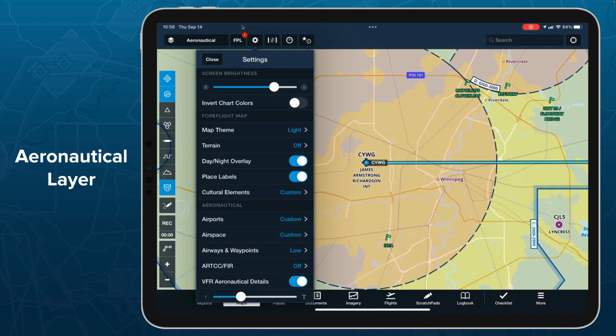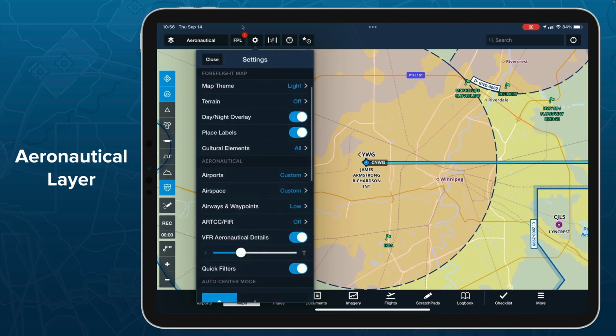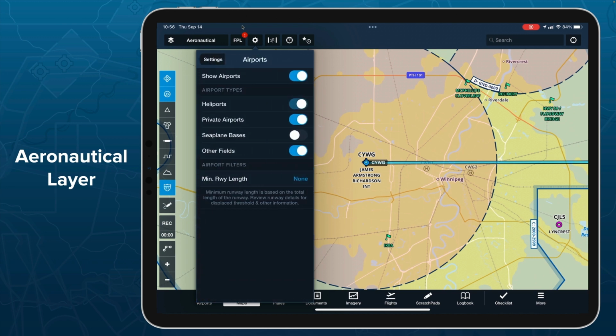You can turn on and off cultural elements, for example, major roads, small roads, railroads, urban areas, labeling of national parks and forests. You can customize the airports that you see, so heliports, private airports.